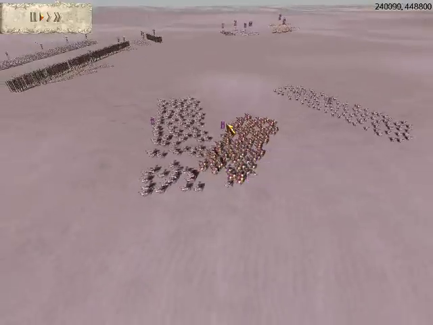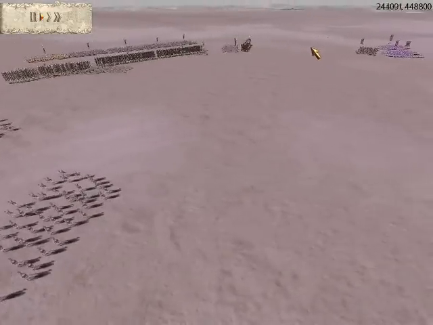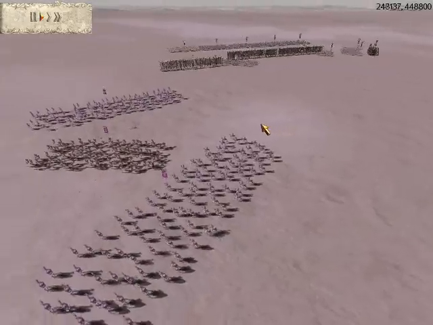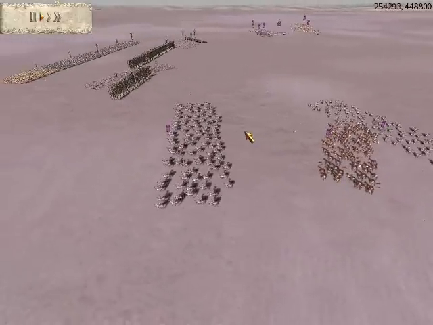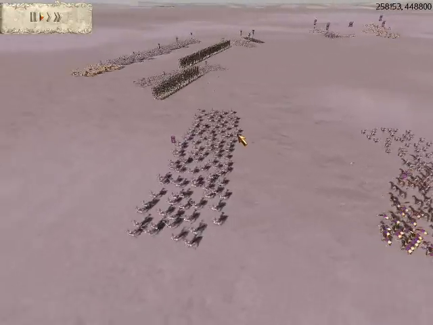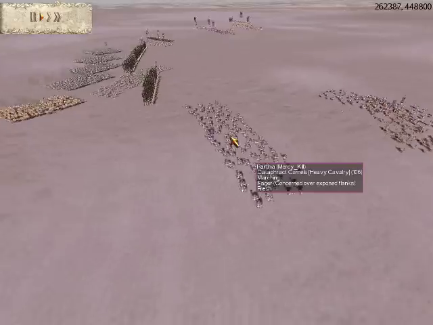You can see a weakness in my opponent's deployment here. He's deployed in 2 wings. But if you look at both wings, they're very isolated from one another. So if either wing got in trouble, they wouldn't be able to support each other. So I'm going to take advantage of that fact, and I'm going to attack this wing here, his weaker one, with my cavalry.